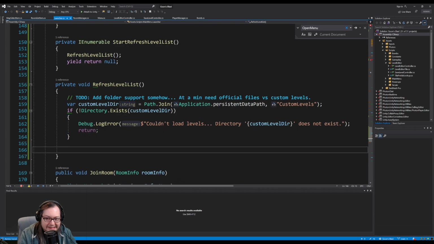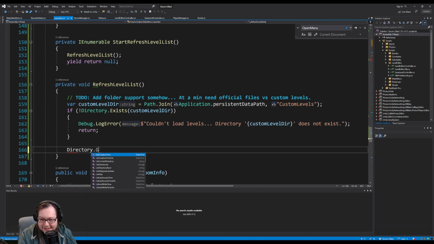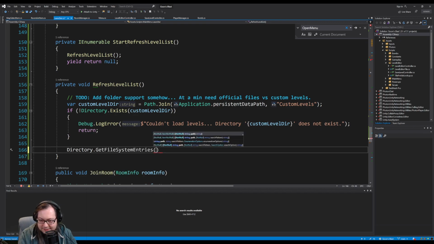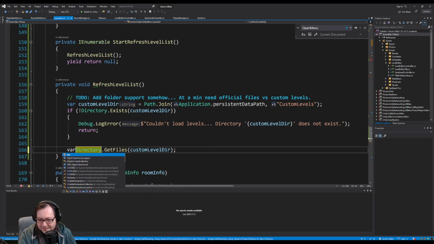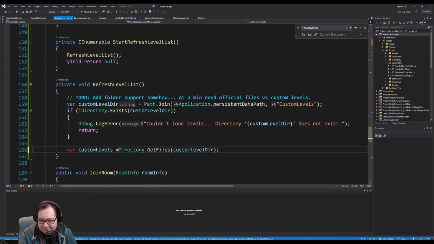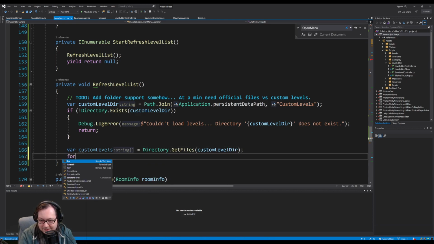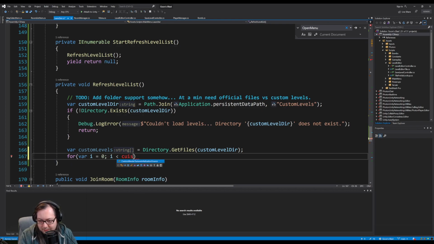But if it is there, Directory.GetFiles, custom level dir. Custom levels equals this. No, god damn it, dude.